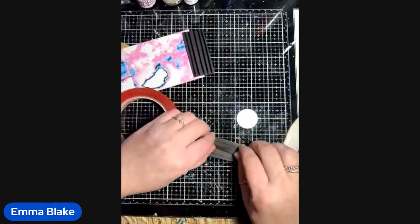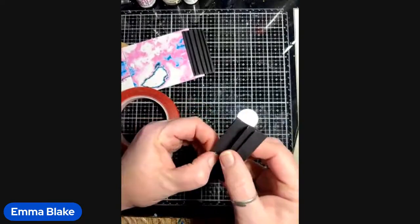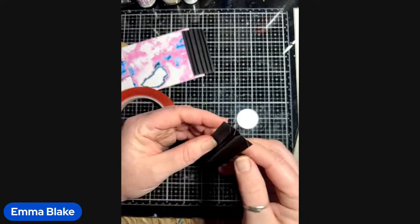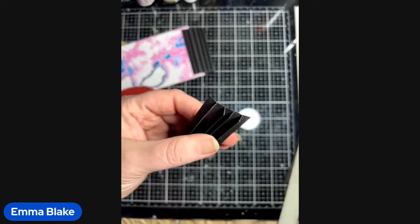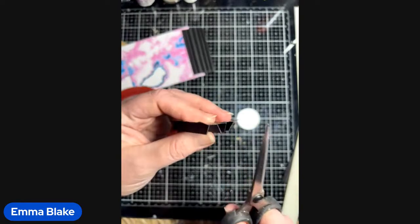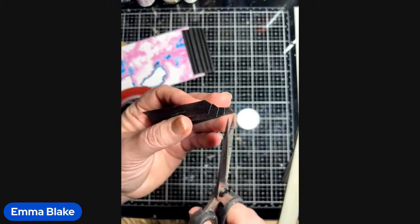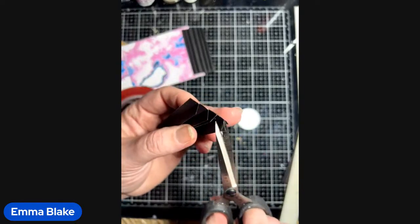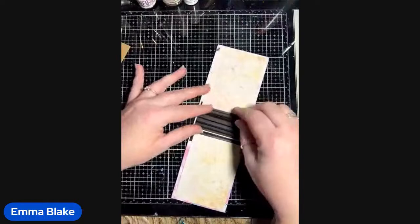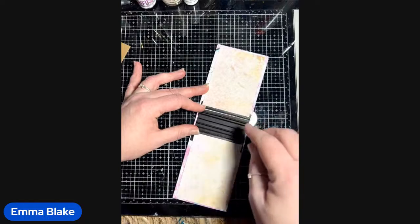Score it, push it down, and then put them back the other way. So all your little flaps, and then do it again. And the red tape holds it and makes it really, really firm. And then they should all stand up and be like that. Make sense? And then all I would do is chop the corners off. This is just for when you're putting your pages in, or your little tabs or whatever. Just like that. And then that will sit inside of there and be the perfect spine to attach everything to.